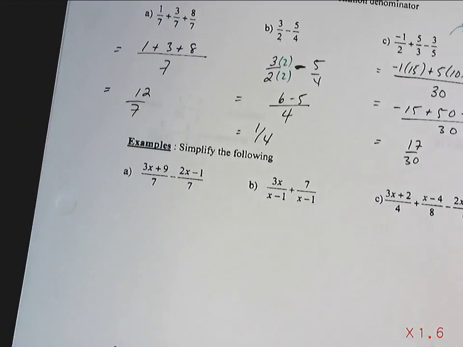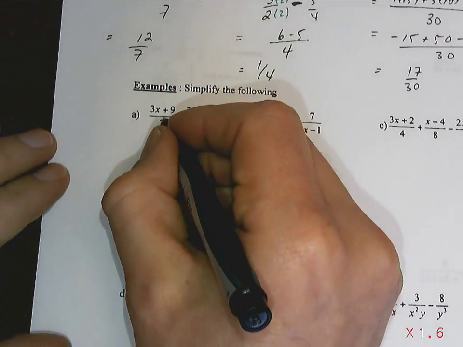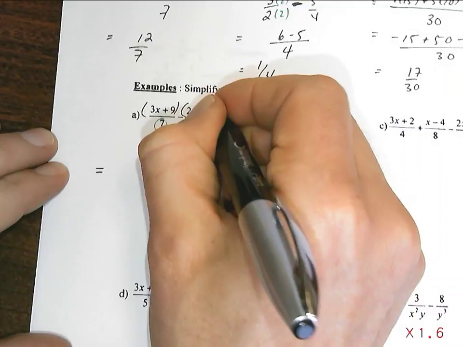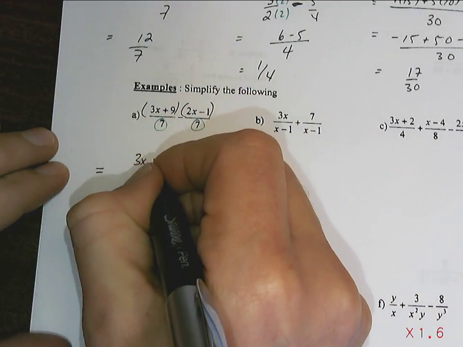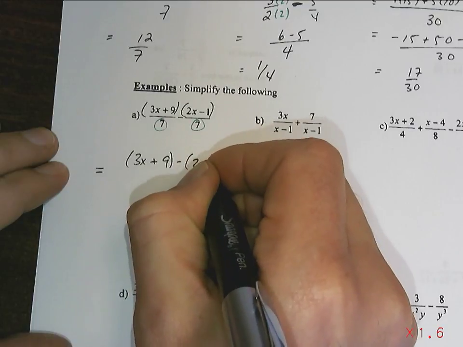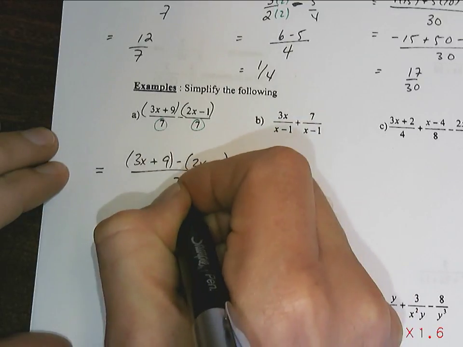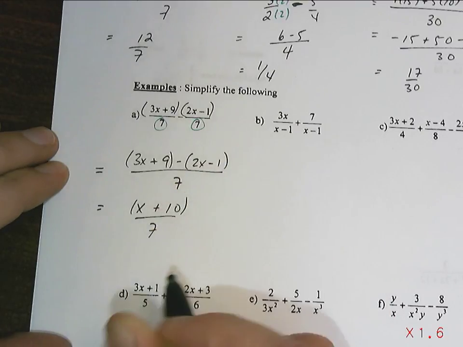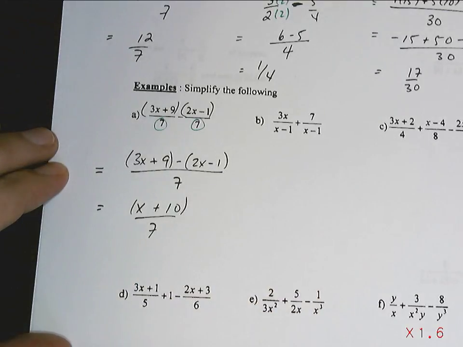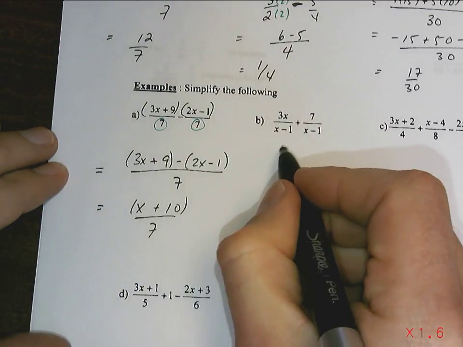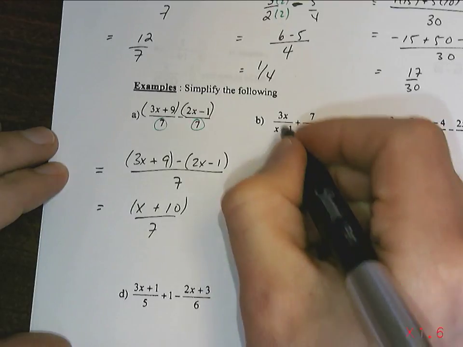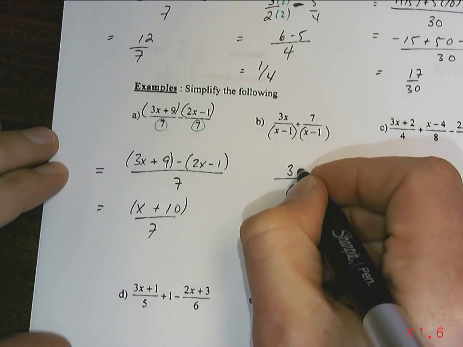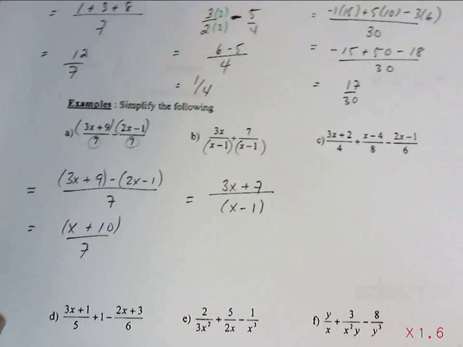Now let's look at how we do that with these rational expression examples. Notice that our denominators are the same, so it's simply a matter of adding the numerators — and brackets are your friends. It's going to be 3x plus 9, subtract 2x minus 1, over 7, which gives us x plus 10 over 7. I expanded and collected like terms. For the next one, the denominators are both x minus 1 — same denominator — so it's simply a matter of adding the numerators. And that's it, you're done.